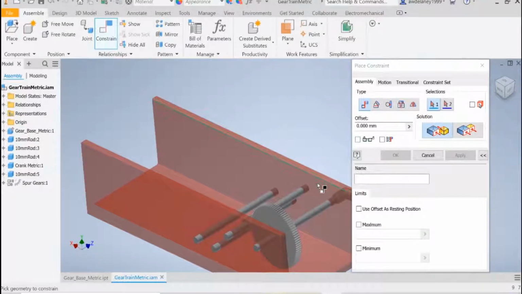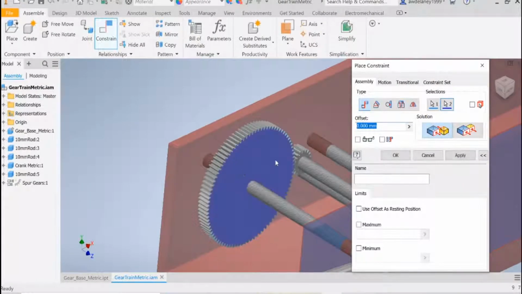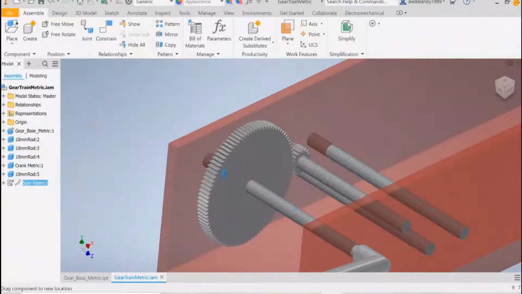So I'm going to select this wall and this side of the gear, and we're going to give them 100mm offset, and I'm going to apply that. So now they won't slide along the axle at all, but they'll rotate in place.